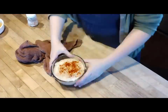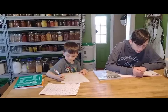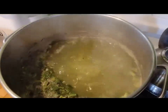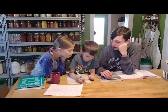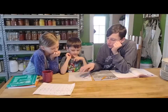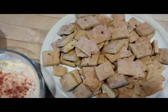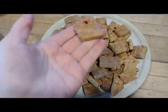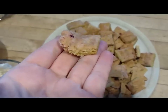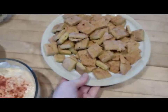I always enjoy it when my kids join me at the counter. I'm kind of keeping an eye on the beef broth that I have boiling, but it's always fun when I can look over and see the children working together on their school or working independently, and I can help them while I get my kitchen work done. Our crackers are all done. As I mentioned, they turned out a little thicker than normal, but the kids absolutely loved them — gobbled up the whole plate. They were still crispy enough, and they just dipped those into our hummus. That worked out wonderfully.